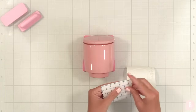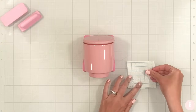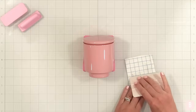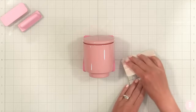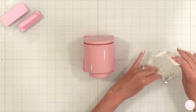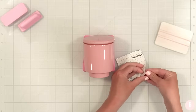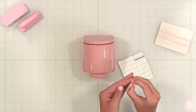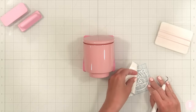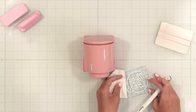And now I have some transfer tape that I can use to take my vinyl up and off of the cutting sheet that it was cut on. Okay, I have my little scraper as well, just like that. And turn it over and do the back. There we go. Okay, now I'm just removing the carrier sheet, leaving the vinyl right on that transfer sheet. All right, there we go.